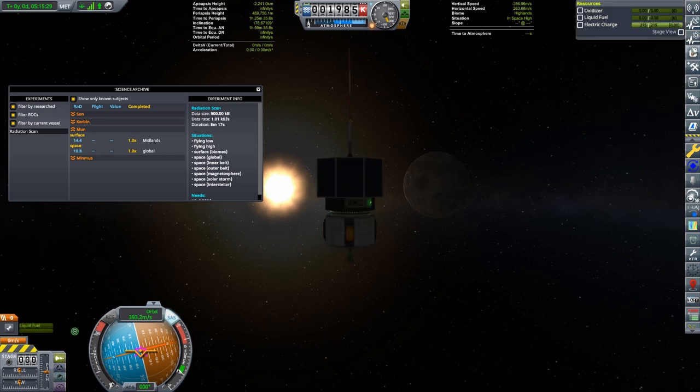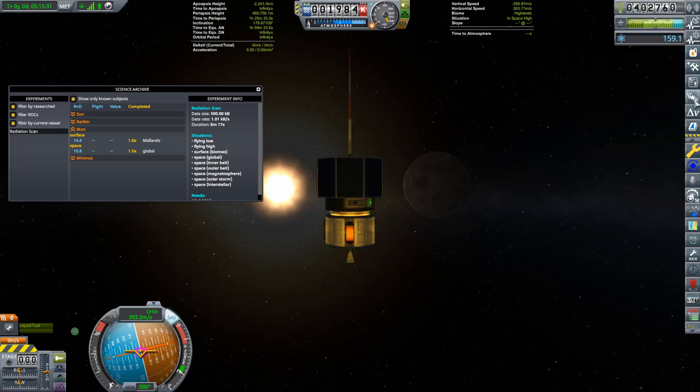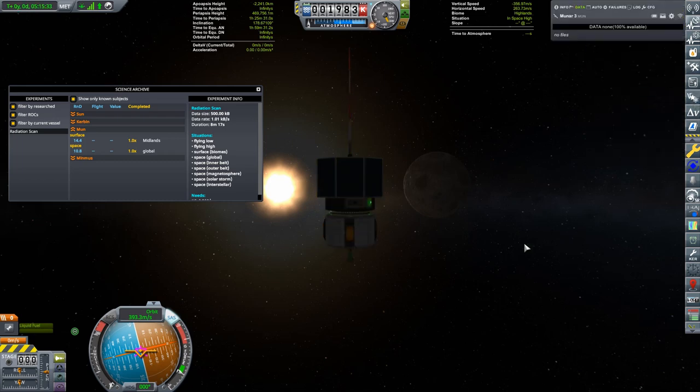So what are we at now? Science, there we go. 159. Oh, God, we just need barely anything to get the... Okay, what's up next?